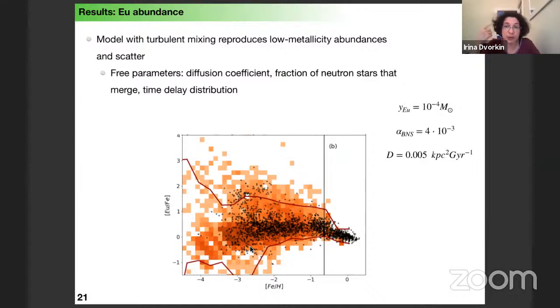So of course now we introduce a whole bunch of new prescriptions, and in particular we introduce this new parameter, which is the diffusion coefficient, which is given here. But then the results obviously depend not only now on the yield and the rate, but also on the diffusion coefficient. So the model now depends on this as well. Maybe it's a manner to actually measure this parameter.